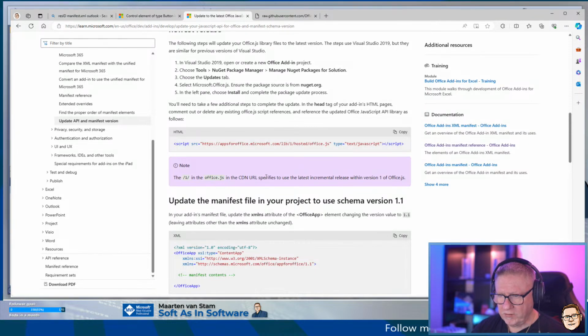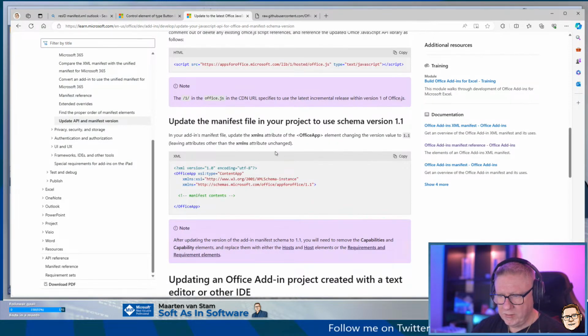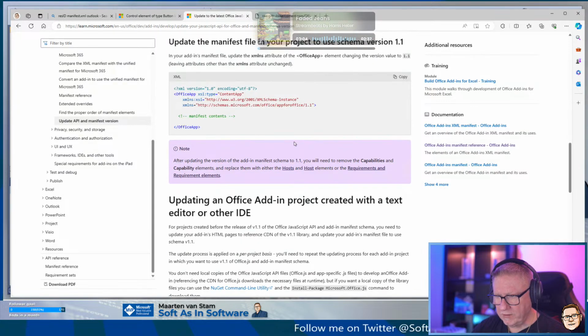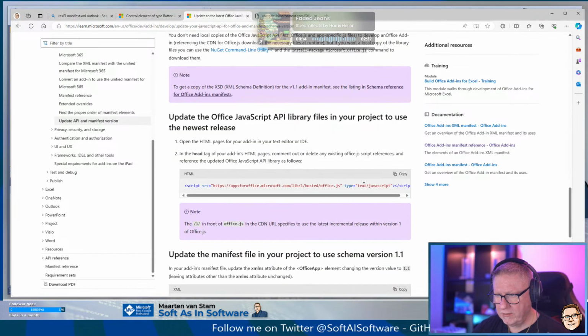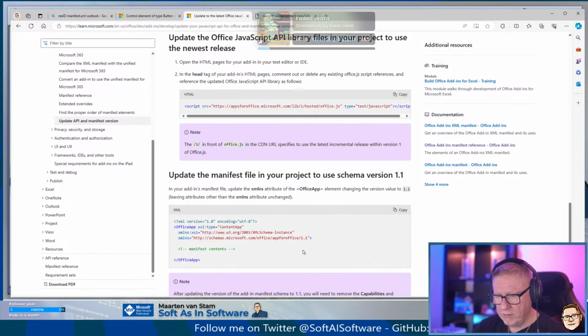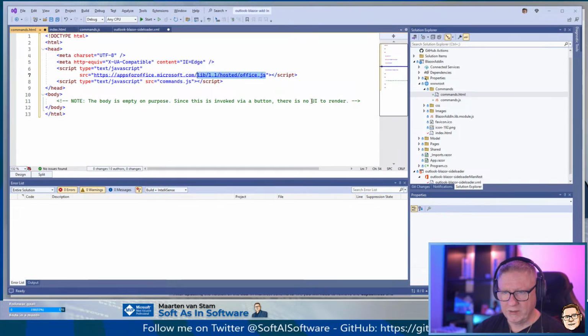The 1 in OfficeJS specifies the latest version 1. That was not my question. My question was, which one is the latest one? Schema reference. There's the 1 again. Because I also believe there's a 1.1. Well, that's what we use here.